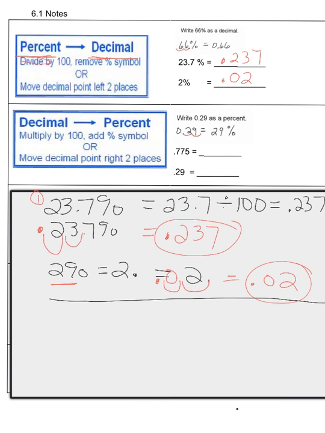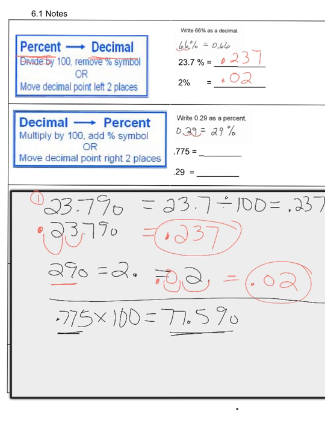Okay, now we are going to practice going from a decimal to a percent. So our number starts as a decimal and then it goes to a percent. Again, there are 2 ways to do this. The first one you can see is you multiply by 100 and then add your percent symbol in. So if you look right here, I have the number 0.775. I multiply that by 100, and I simply get 77.5, and then I add in my percent sign. And so 0.775 is my decimal, and that converts to 77.5 as a percent. So that's the first way to do it.